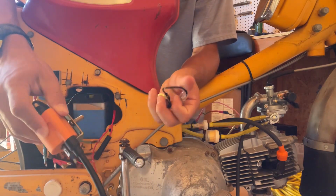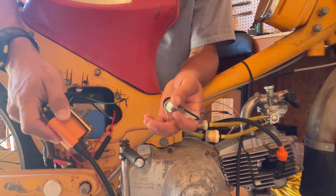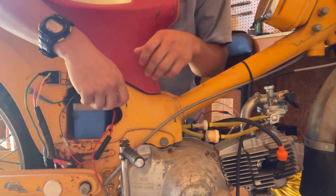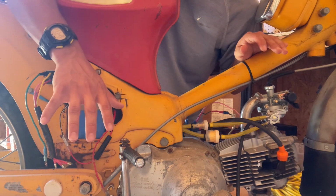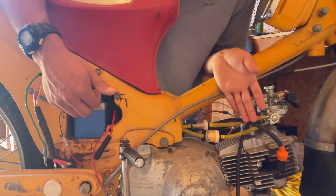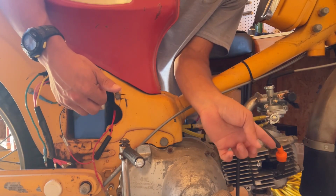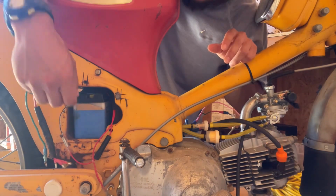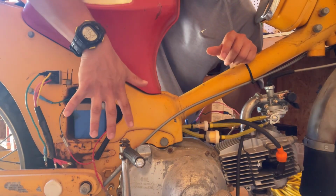Looking online, Amazon stuff, Chinese stuff, is actually completely crap right now, so don't even use them. I actually had to spend $250 for the OEM condenser and coil. This is what it is. I just took off the Amazon resistor cap. So yeah, the condenser is now up in here. Everything reaches. It's the OEM one.